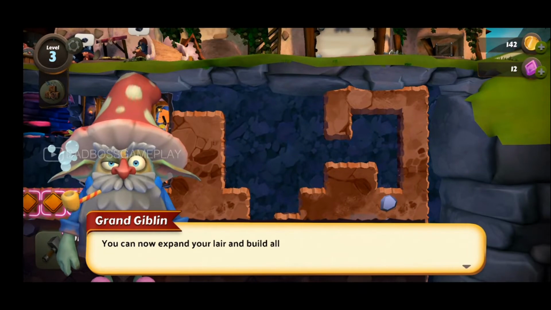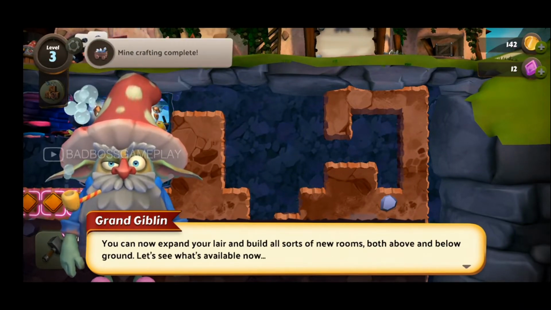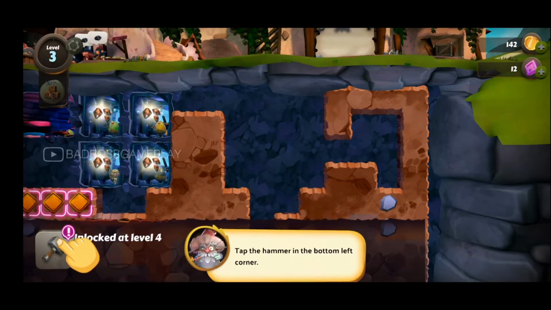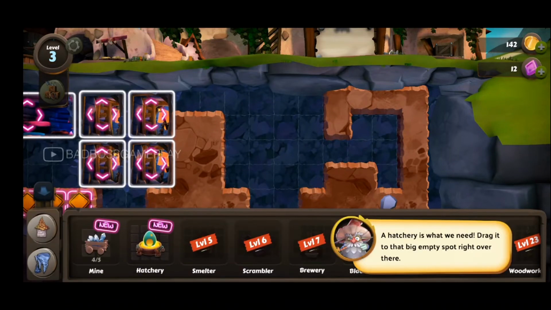You can now expand your lair and build all sorts of new rooms, both above and below ground. Let's see what's available now. Tap the hammer in the bottom left corner. A hatchery is what we need. Drag it to that big empty spot right over there.